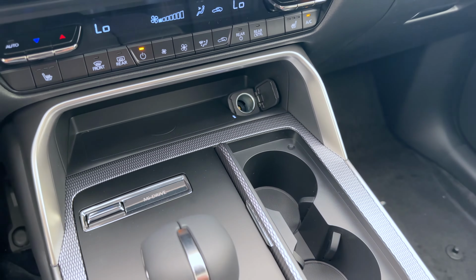Glove box is nice and spacious. Even the button, or the handle, feels very good. It is finished in chrome. And up here, the rear view mirror is not frameless, but has very thin bezels, which I really like. By the way, there are no buttons underneath the mirror for the garage or the SOS. I'm not exactly sure where they are, but this CX-90 does not have any LED lights.